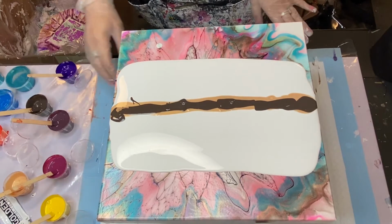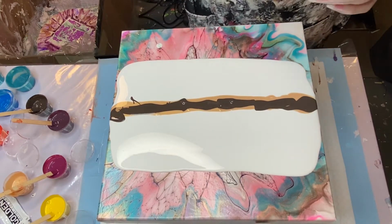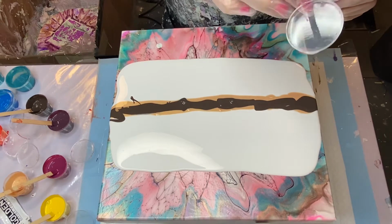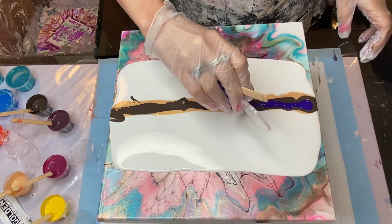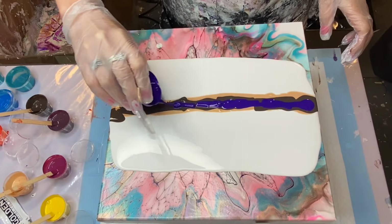I laid down gold, now I got Van Dyke brown. So mind you, it's the exact same as the bloom recipe. I'm just laying it out in flat lines, and then I'm going to blow dry it out from the center. I'll show you when we get to that part. And that is dioxazine purple by Golden.